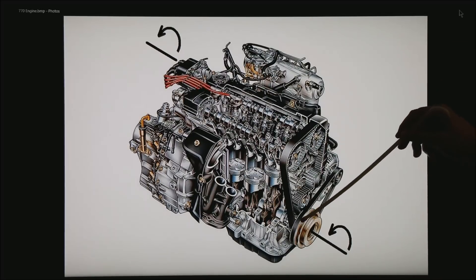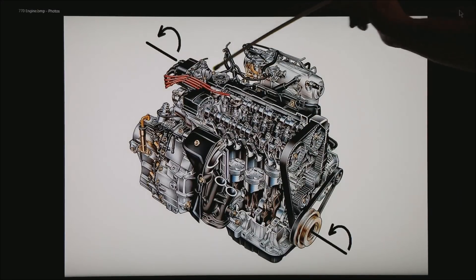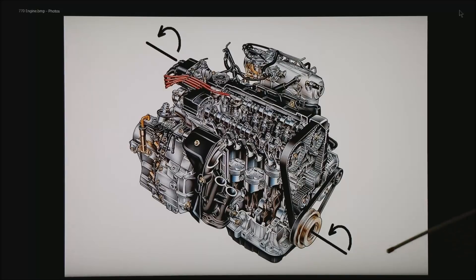When the motor has to transfer all the power through the belt and through the cam, any slop you may have in that connection can give you starting issues. If you happen to be trying to start a single-cylinder motorcycle engine — especially when it is high compression — it is sometimes easiest for the ECU to work with a non-missing-tooth wheel on the crankshaft. The problem then is we have to mount a cam sensor somewhere, and that timing of the cam to the crank sensor is very critical, so we try to stay down in the 12-tooth range to make it a little easier to hit your cam timing with respect to your crank timing.